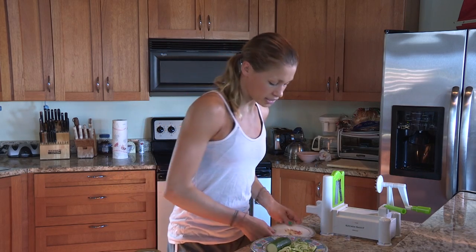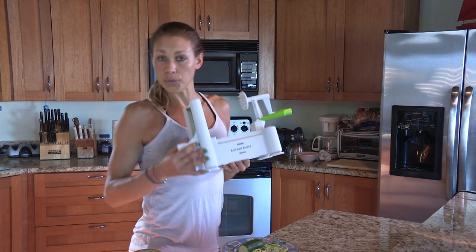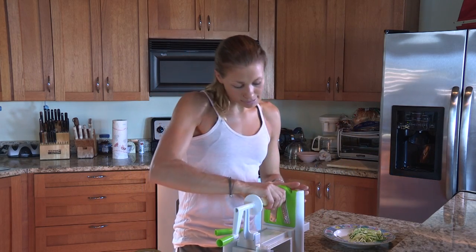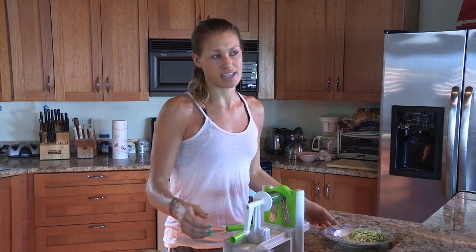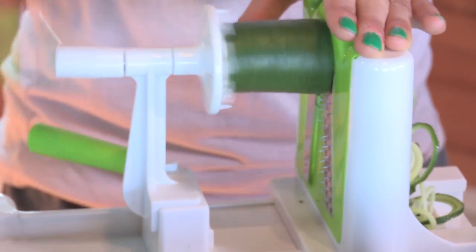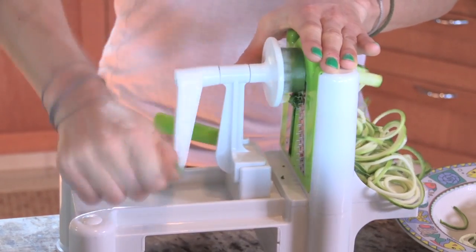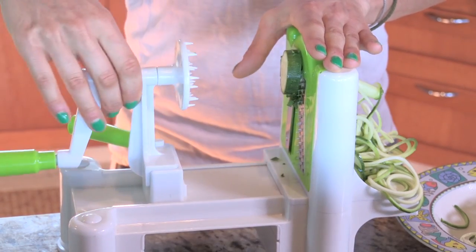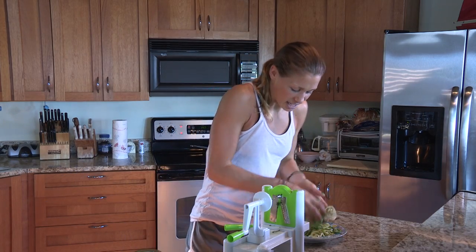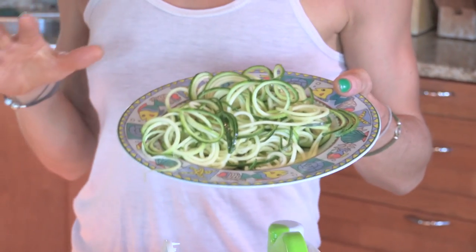I'm going to show you how I made my noodles using this gorgeous little spiralizer. All you need to do is shove the courgette in, push the other side in — very technical — and then just twist and it makes awesome pasta. I'd really recommend getting one; it's got loads of different attachments. With the off cuts you never want to throw them away because you can always have them with hummus and dip. For now we'll put them to the side. Right there we have our courgette noodles which are delicious even just raw.